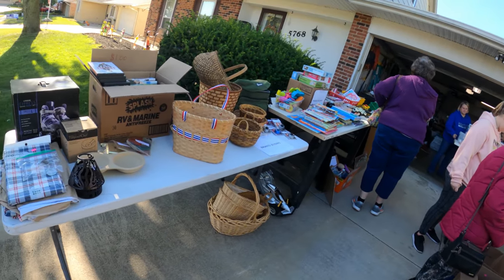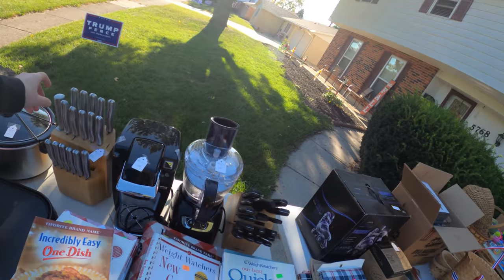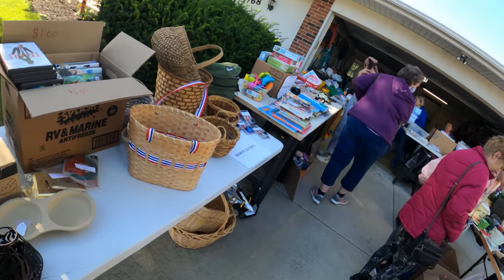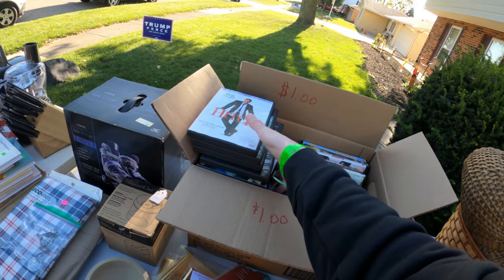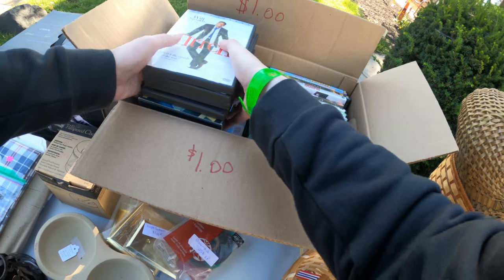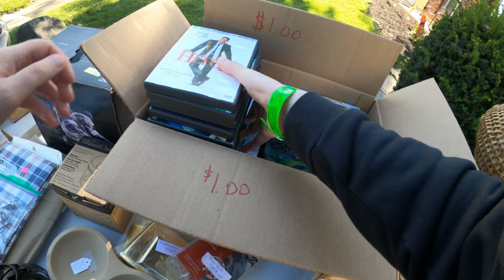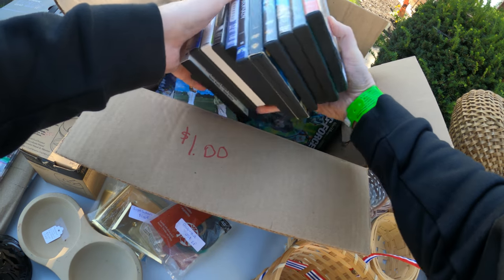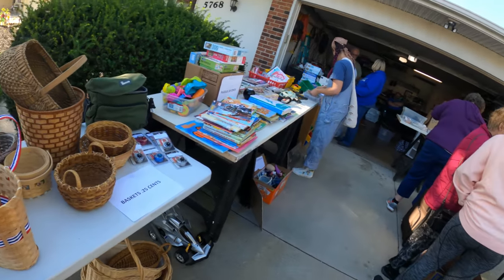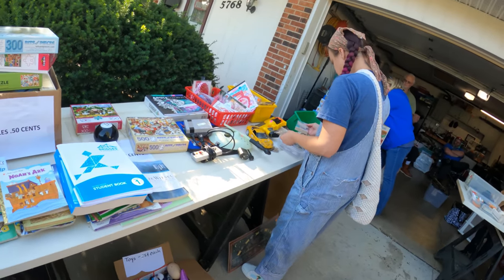At this sale I'm looking at some knives — I need to check these just in case they're good. As soon as I touched them they felt like they were falling apart in my hand, so those are not good knives. Looking through the DVDs for anything unique, box sets, or sealed media — I don't really see anything, so I pass. I don't want to spend a lot of time scanning DVDs when there's so much other stuff to look at.